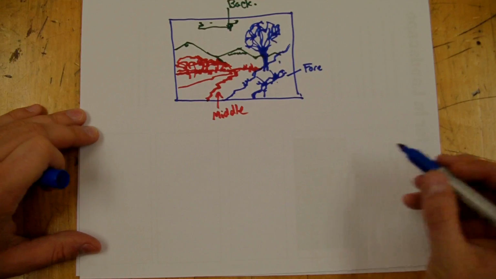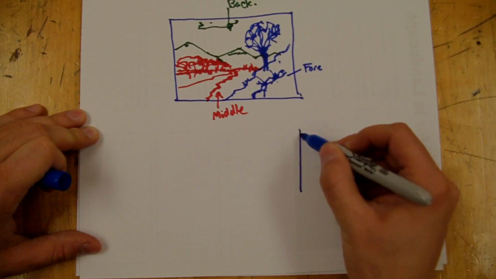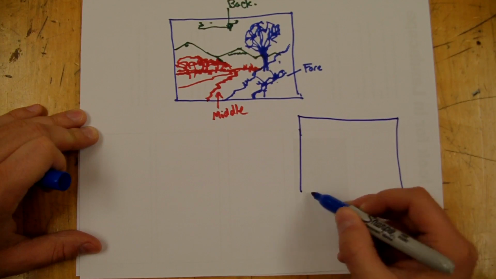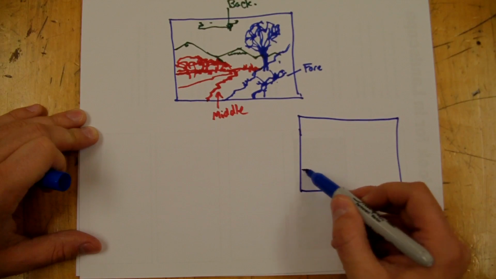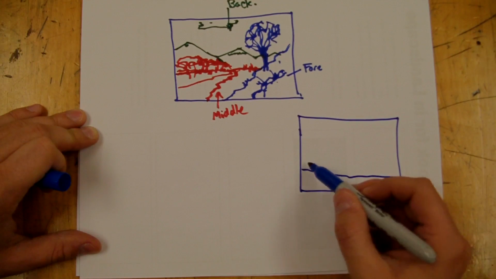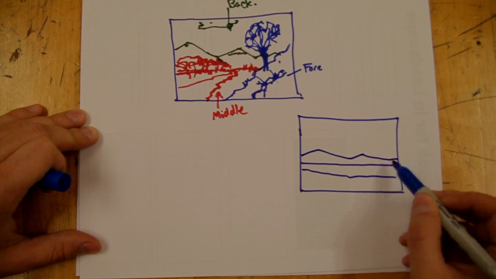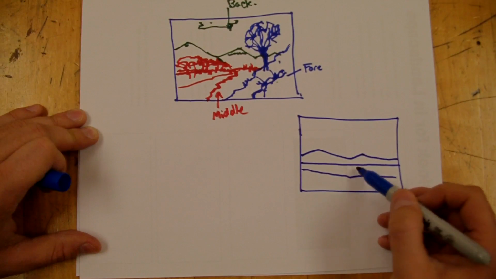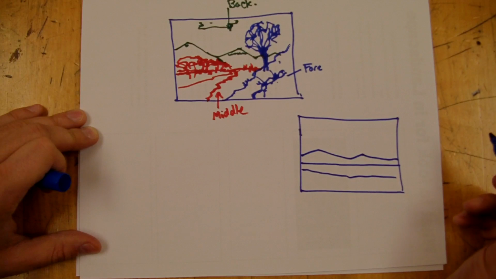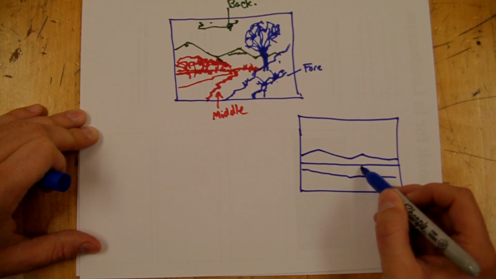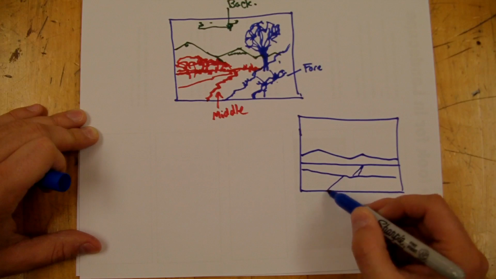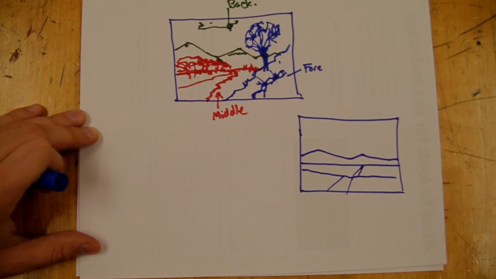A bad landscape is one that looks like this. This is a bad landscape. Plane number 1 might be kind of like this. Plane number 2. Plane number 3. Okay? Kind of boring. 1, 2, 3. They're not really even showing me that they're there. Maybe I'll put a little road in here. It starts out far away and it gets a little bit closer. So that looks a little bit more interesting.